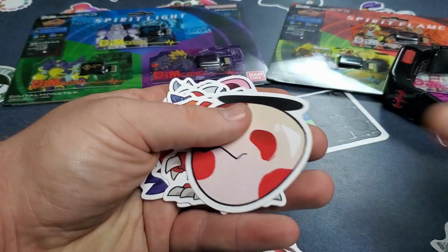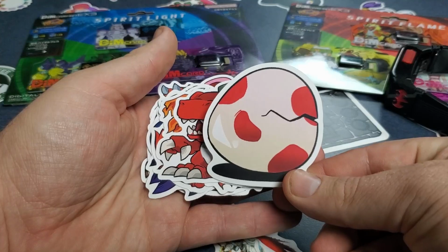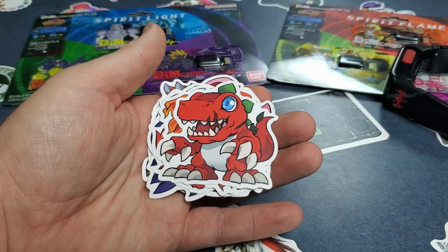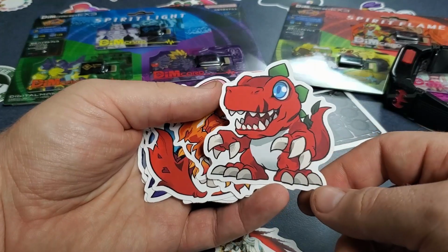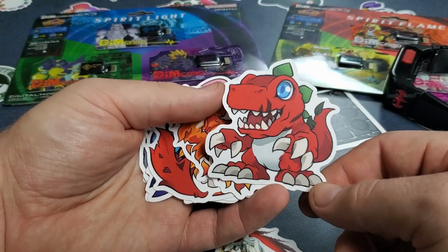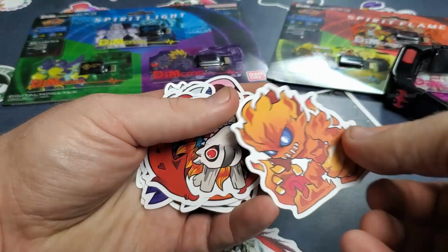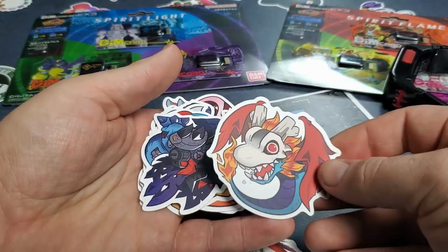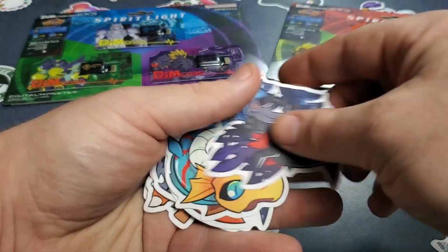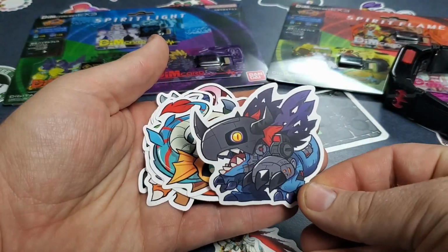Like this Monzimon. Digitamamon. No, that's just a Digitama. Just a regular egg. No. I thought his eyes were hatching out, like he was breaking out of his egg. Nope, that's a different design. Like the Tyrannomon. Really like that one. All these look great. Again, I'm a big fan of the artwork. I like that one.